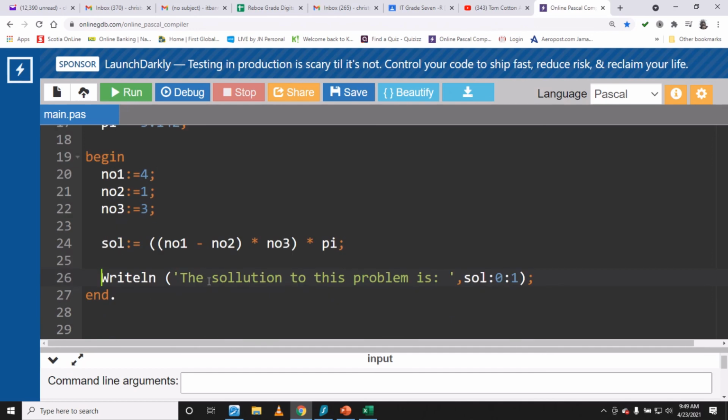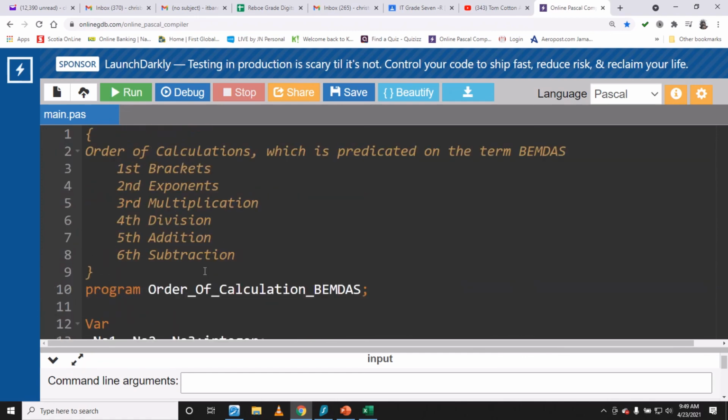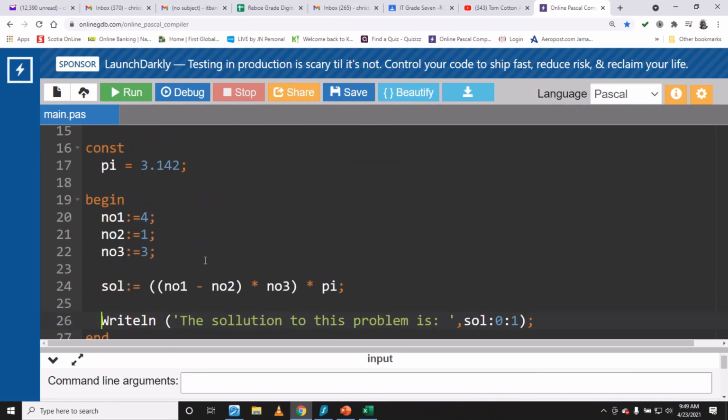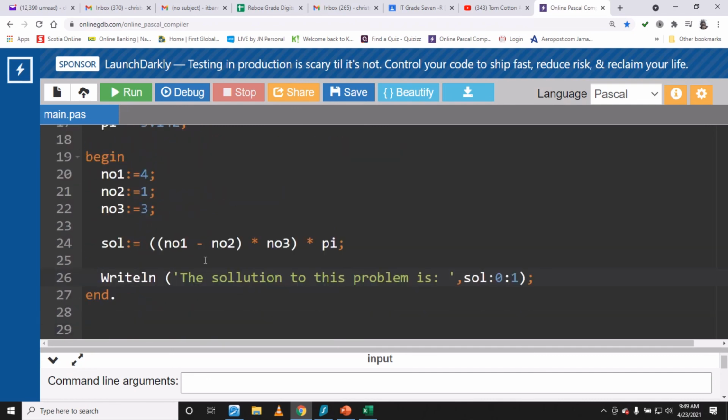I hope you found this video informative. I know we didn't do everything regarding order of operations and the whole BEMDA situation. We did a little bit of division, addition, subtraction. No exponents. We hardly use exponents, yes. And we use brackets. Alright, so that gives you an idea of how we do order of operations in Pascal. And all I can do is hope you take it to heart and don't take shortcuts. When you're learning, do not take shortcuts until you're comfortable with the how and the why to derive what.